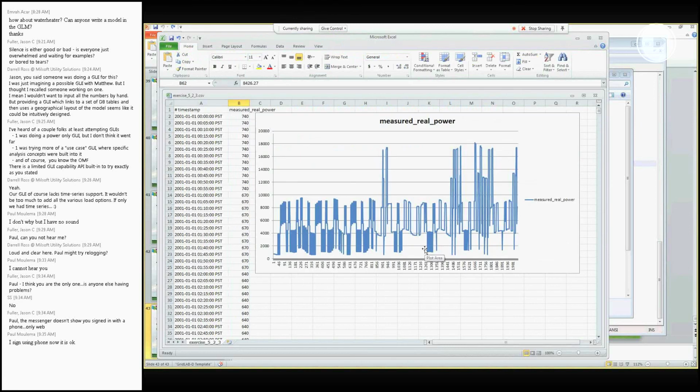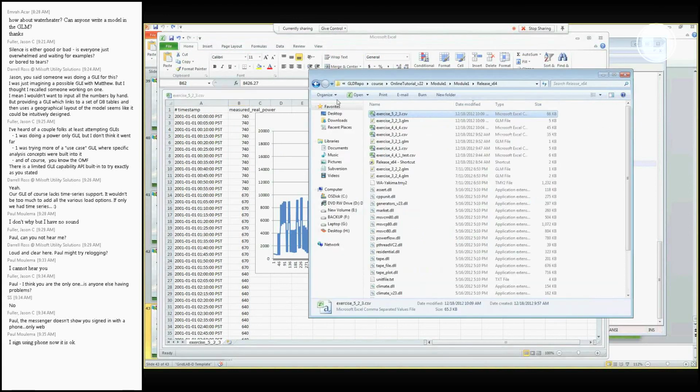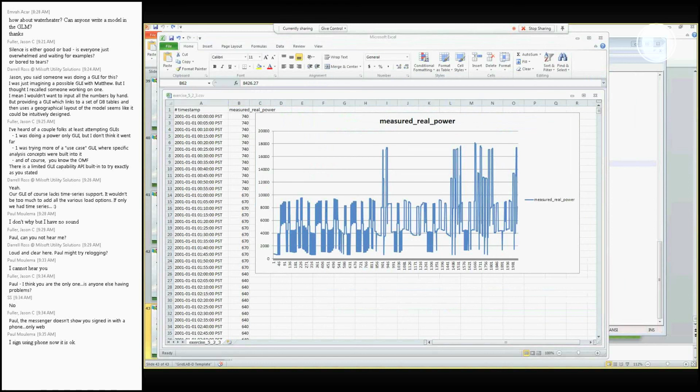I don't think I have this model here, but what you can end up doing is, while this one single house looks a little odd, in fact, it is a little bit odd because of the way I put the settings in there.